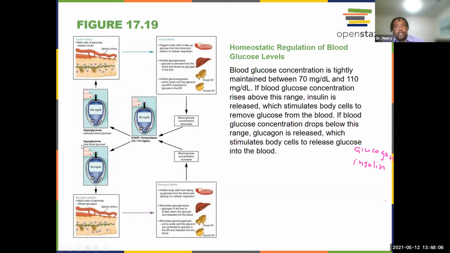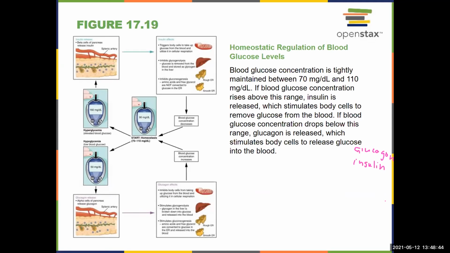Okay, so a person who's hypoglycemic, right? Hypoglycemic basically meaning they have low blood sugar. So you're going to try to stimulate the glucagon, right? So you're going to increase glucagon in that case. A person who's hyperglycemic, you're going to stimulate insulin. Make sense? Yes.